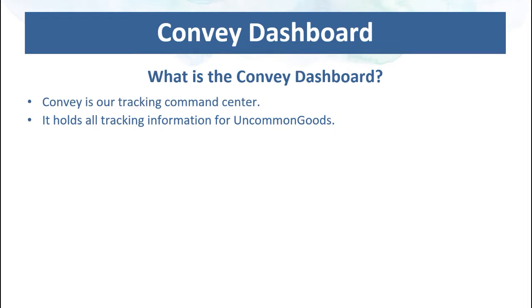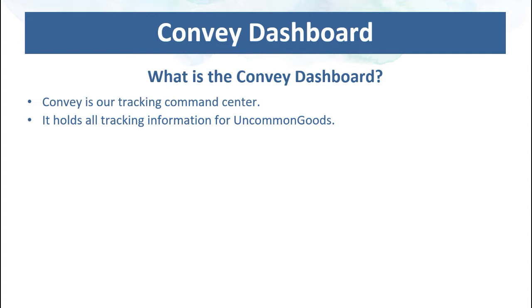So this can mean packages, of course, that we ship from Uncommon Goods to customers, either from our Brooklyn warehouse or our other warehouses in Reno and Indiana. It can be tracking from our dropship vendors to customers. It could also be tracking from our vendors for packages that are coming to us. So they might be sending a giant shipment of an item to Brooklyn, and the tracking for that, if they've used our account, will also be visible in Convey.